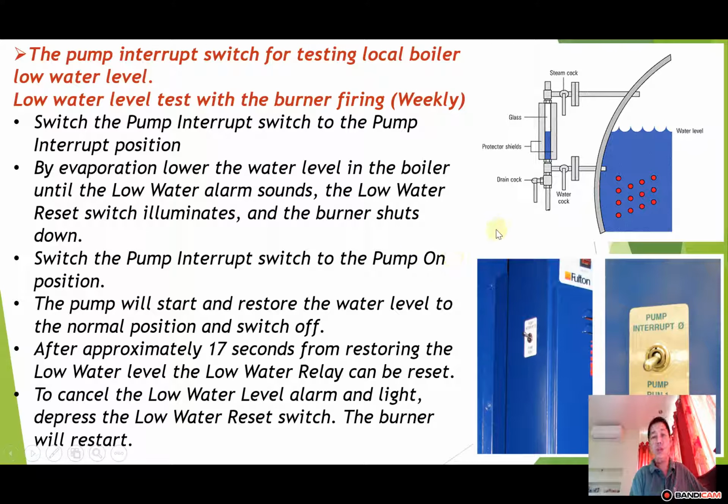water indicator. But be sure when you are doing this, you observe if the level will go down or not. Otherwise, if it remains in the same position, there is a clog in this pipe, and you have to physically remove the clog. So you have to dismantle this pipe and declog it. Those are the procedures on how to test.